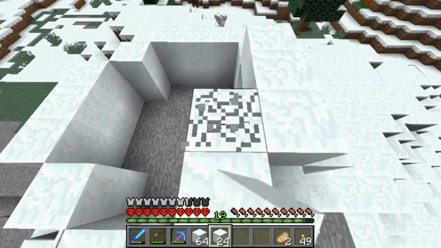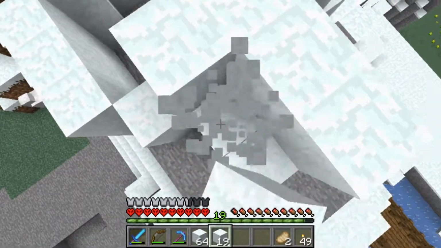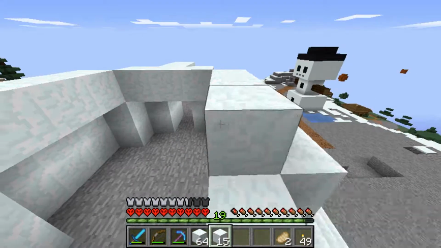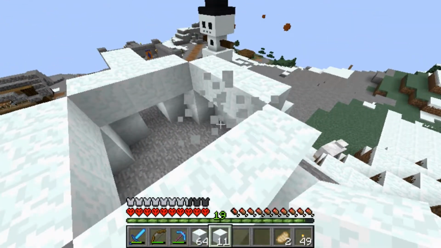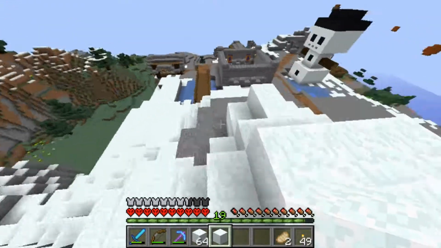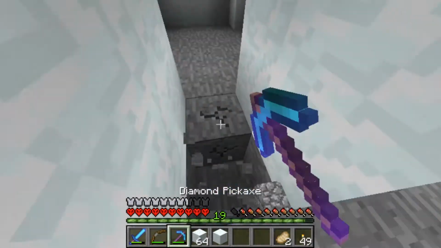Get rid of that. And I think it goes like that. Yep, that looks correct. Get rid of that. Keep going on the inside. And there we go. So there's that layer. And we need one more layer up here. And then I think that's done for the igloo. And I gotta see how it looks. Yeah, that looks pretty good actually. So now we're just gonna get rid of this.